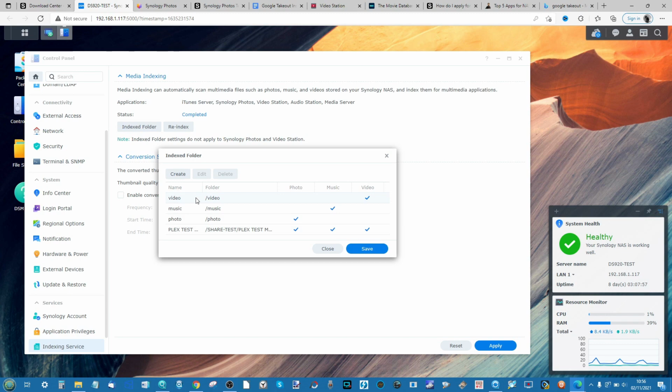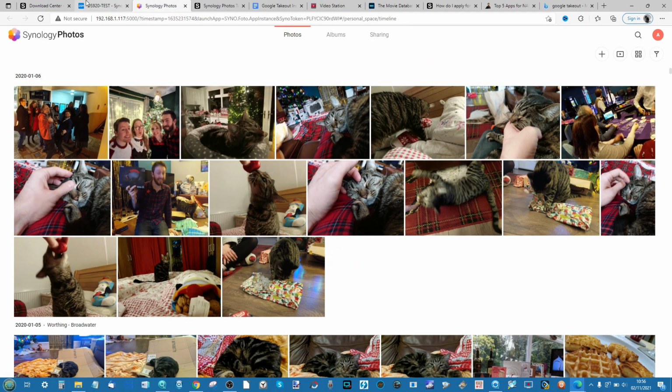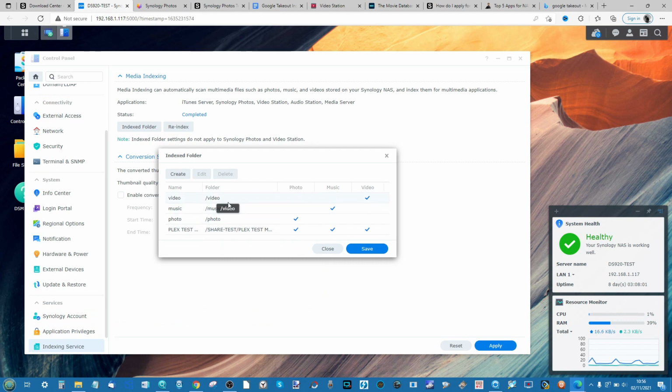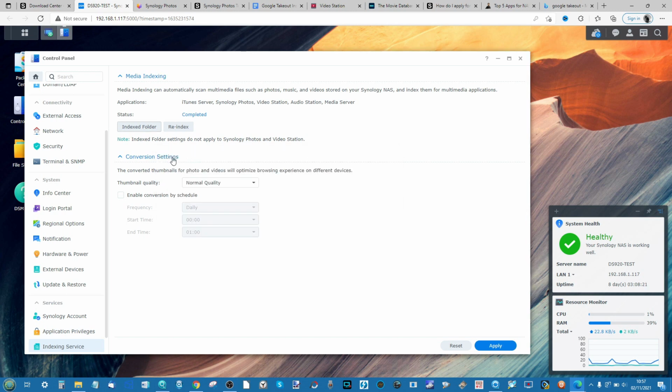However, if you're going to be utilizing the Synology Photos application, the choices you make here won't actually affect the application, with Synology Photos being a little bit more rigid about where it can index files. Indexing is when files are regularly scanned by the system and their location, size, date and other metadata information is recorded. So next up we can talk about conversion settings.